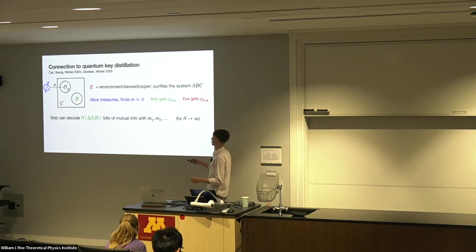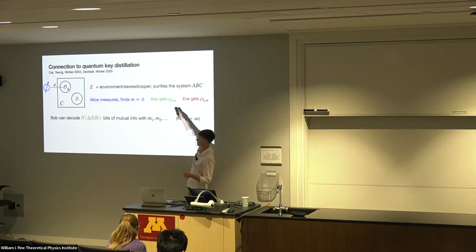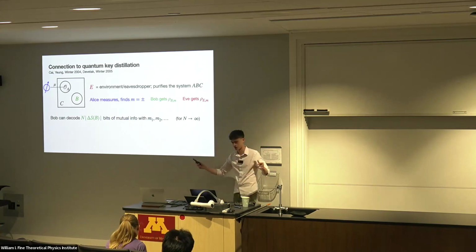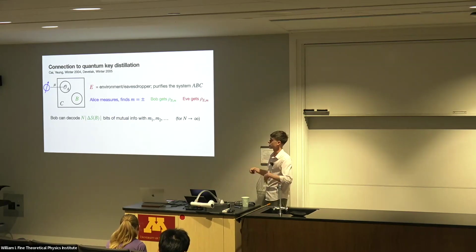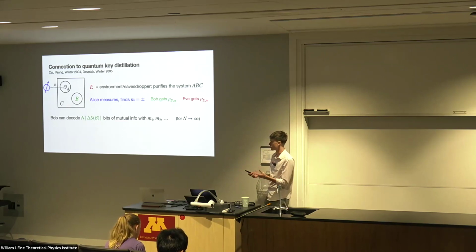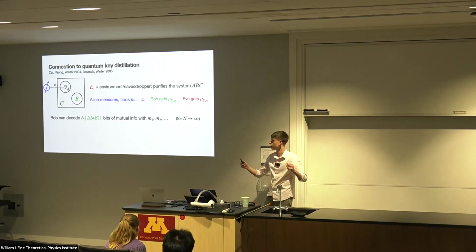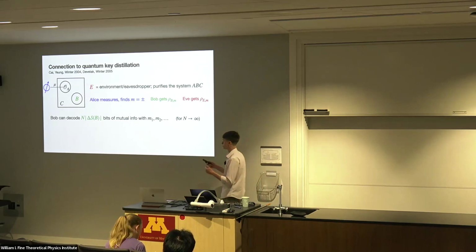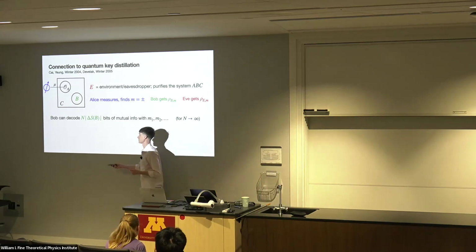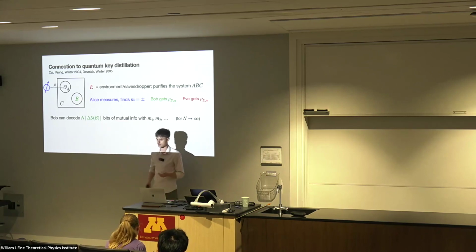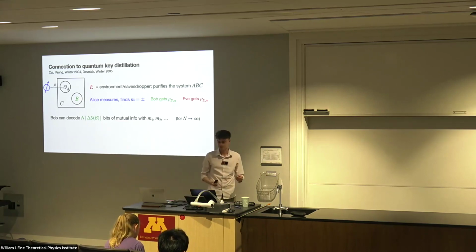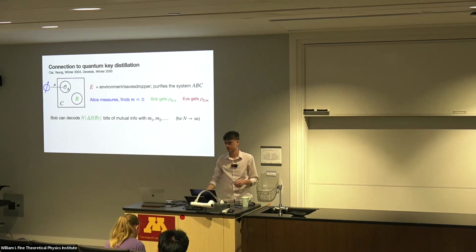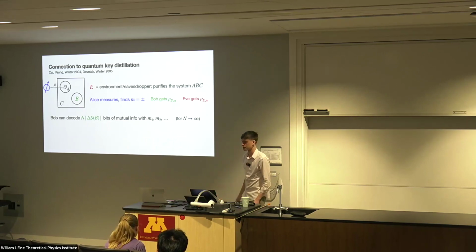You do this many times, and Bob ends up with a tensor product of these ρ_B for different runs. Alice has some classical bit string. Alice judiciously announces some information about that bit string, and on announcing this, Bob is able to decode from their many copies of the state a number of bits of mutual information that is controlled by the entropy change of B. So how do we have many copies? Because the experiment is done many times. Exactly. You reset, everything gets reset, and you repeat the whole experiment many times.